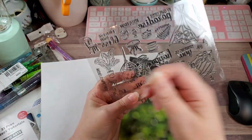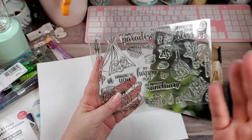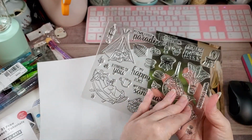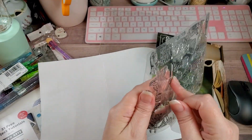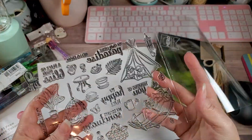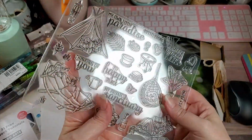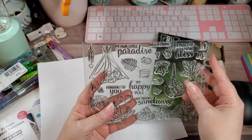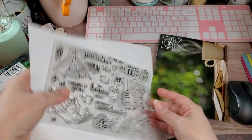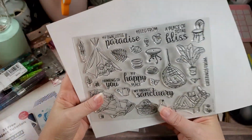It's been a long time since I've had one of their kits, and I really like this. If you look, the carrier sheet is like a flap system, so when you're ready to use it, you can pull it all the way back and it's attached, and then when you're done you just cover it back up. I think that's really awesome. I wish everybody did that, but anywho, here are the stamps, and that's why I really liked it.